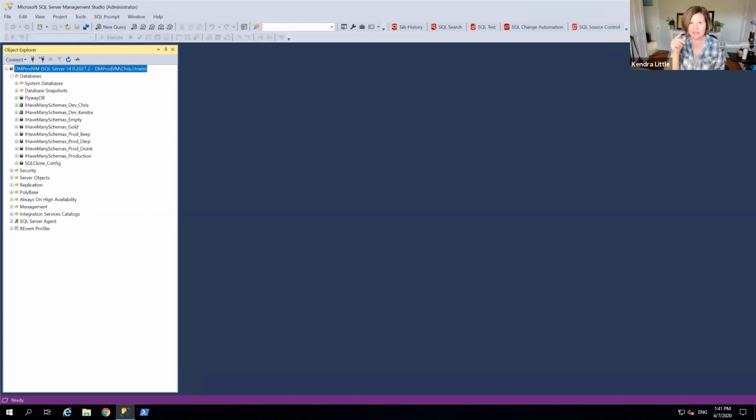Part one of the secret is that what we call release artifacts are reusable. When you do that comparison of saying, hey, what code am I going to deploy, you create a release artifact that has the exact code that's going to be deployed. The other part of the solution is that deployment filters can be used when you create that release artifact. They say, okay, I'm only going to consider, in this case, a specific schema, and I'll only put the update code for that schema into the release artifact. So you can combine these to create reusable artifacts that can be used for all your targets. You don't have to generate the comparison for each and every database you're running against.